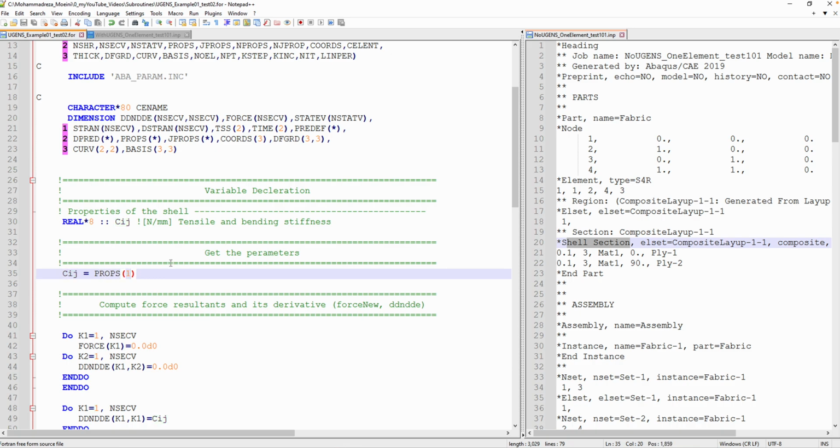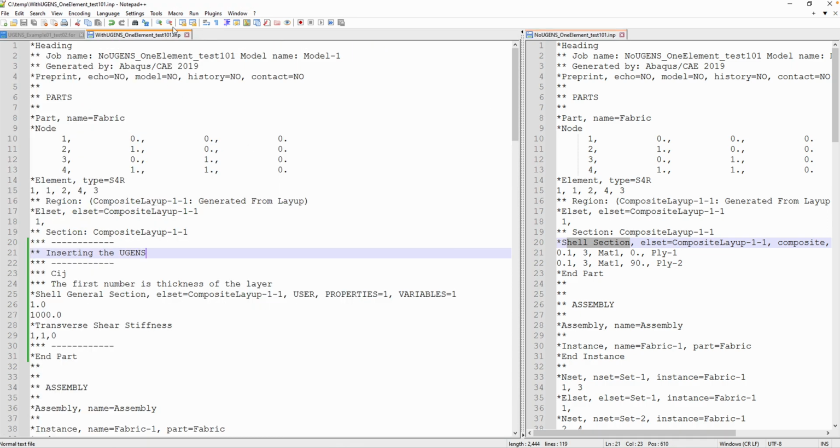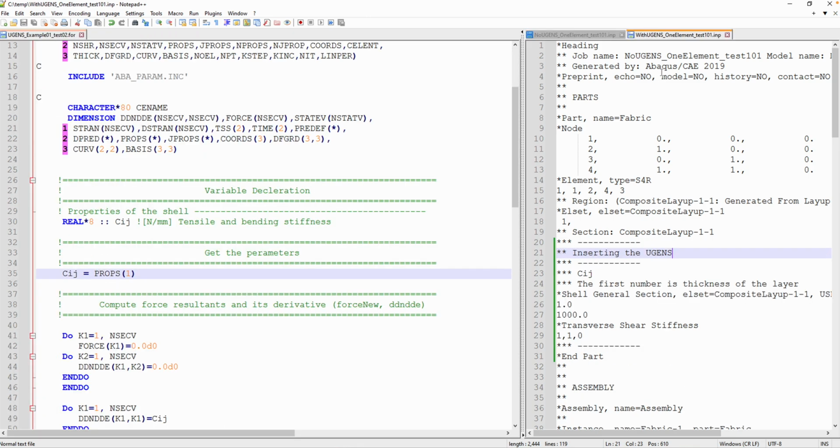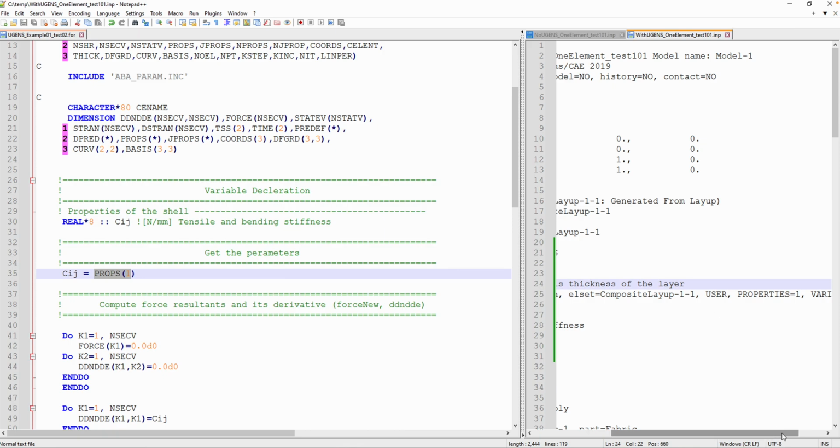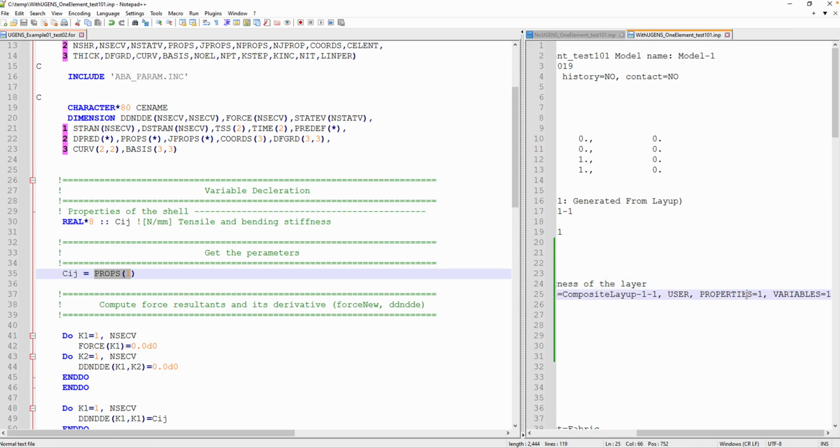Props number 1 comes from the input, let me put the .inp file here. So props number 1 is 1000. Why? Because I have just one input variable in my .inp file, one property, and it goes to Fortran to this line. I will save it in Cij.